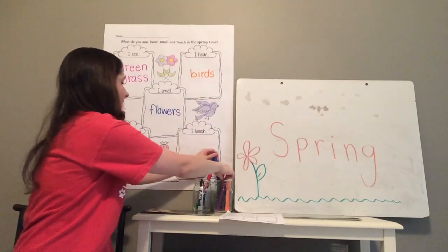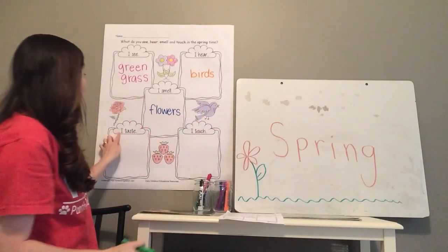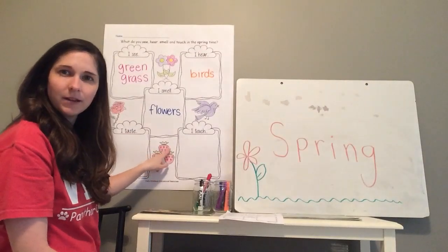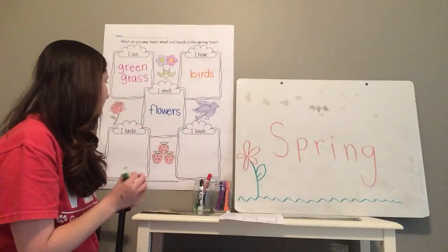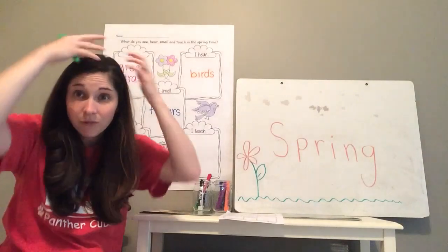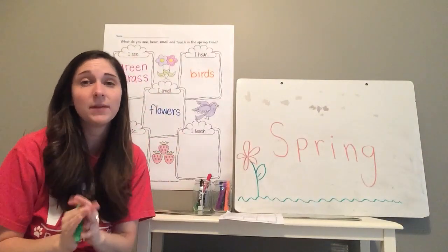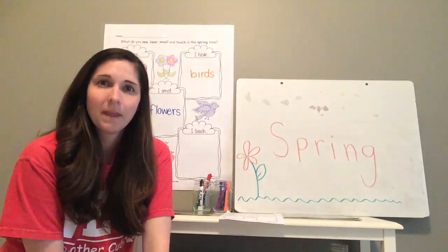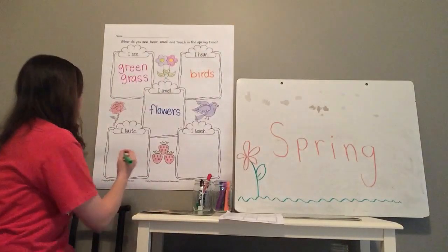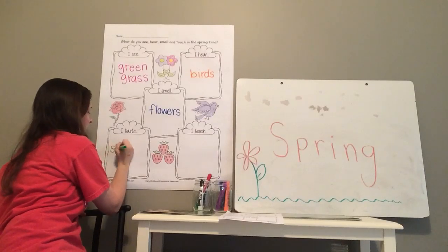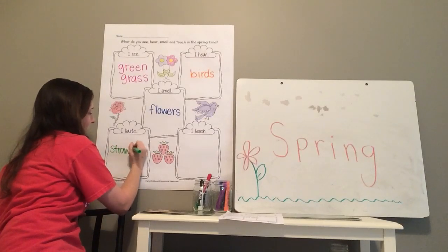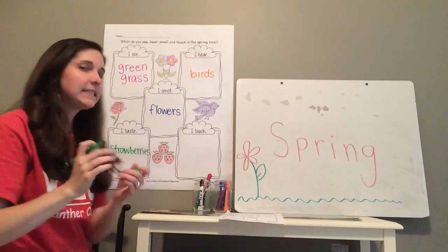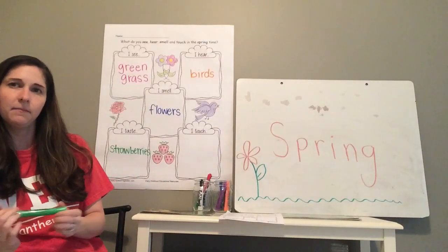Okay. The next one. I taste. Oh look, there's even a flower right there that you can smell. I taste. Does anybody know what those are? Oh, these are so good. And I know the store has some really big ones of these right now. They are so, so yummy and juicy. In the spring, I taste, what are those? Strawberries. So let's write strawberries. I taste strawberries. See that?